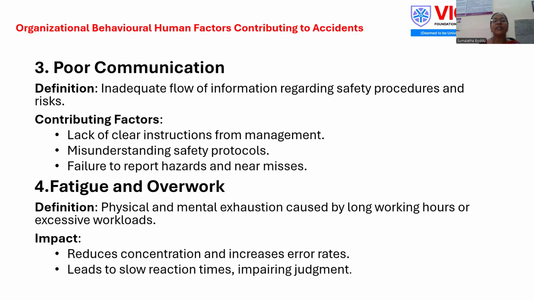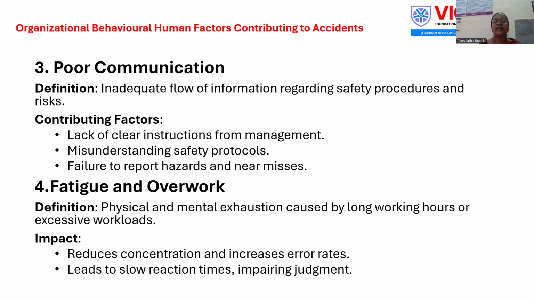Coming to the explanation: poor communication is very important in industrial safety. Employees must clearly understand work procedures, hazard warnings, and safety responsibilities. If communication is poor, workers may misunderstand instructions and perform tasks incorrectly. For example, if workers are not informed about maintenance activities, they may accidentally start equipment under repair. Coming to the prevention of poor communication: use simple and clear communication, conduct regular toolbox talks and meetings, display safety signs and instructions, and encourage open communication between workers and supervisors.